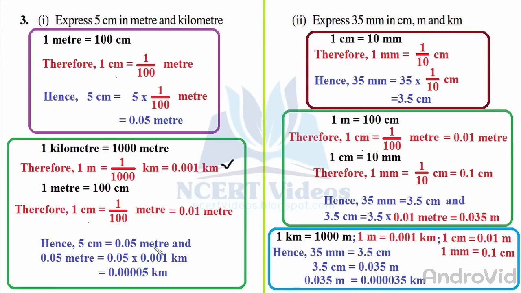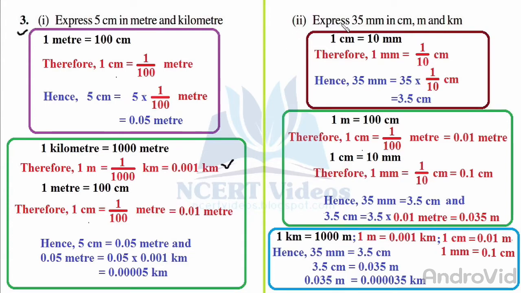So here we go. We multiply it with this factor, the factor that we have got here. When we multiply it, 5 ones are 5, then count these digits after decimal towards the right hand side. So 1, 2, 3, 4, 5. So we will place the decimal after 5, 1, 2, 3, 4, 5, and write 0 before it. So this was your third question, first part.